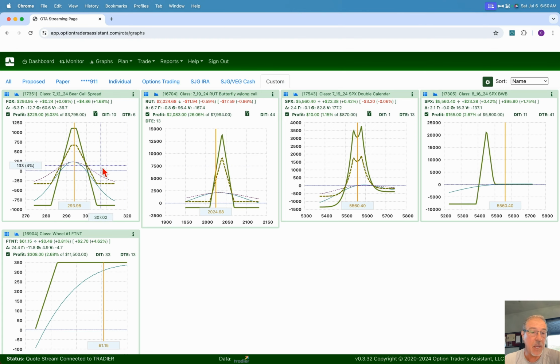We're down to 2 condors, and I'm looking to take one of them out when my conditions are hit. It's possible I may need to do something different on this if the price moves significantly one way or the other. But for right now, I'm just leaving that order set out there. Same thing here on RUT. Just keep thinning this as I go. And again, some nice profitability in this, about $2,000, 26%.